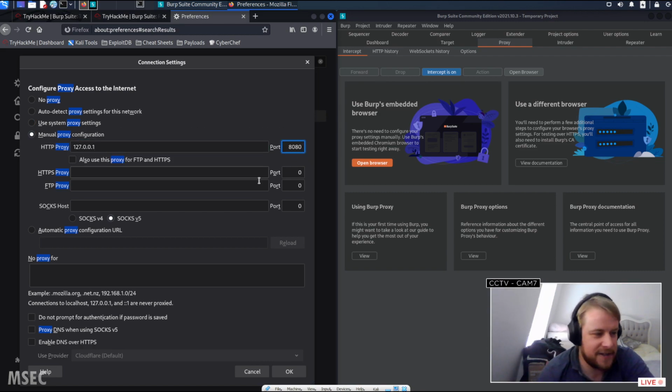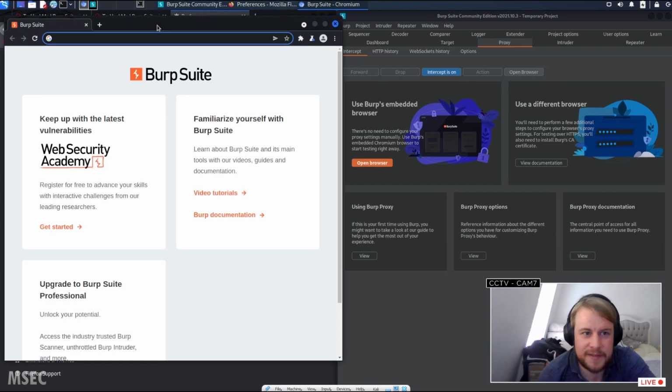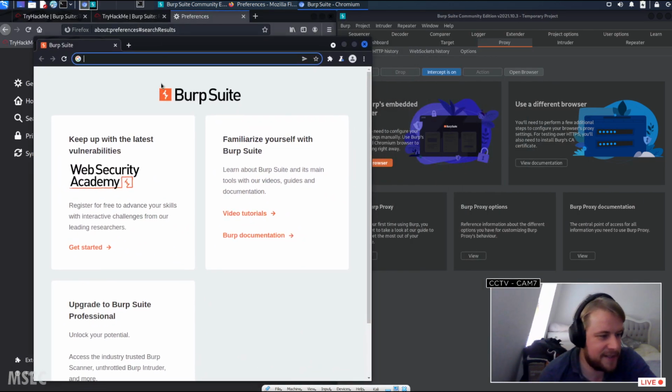Like how hard is that? It makes it easier to turn it off and on, because you will be toggling it off and on a lot. Oh yeah. Right, then you can just use the browser one, right? Just have the pre-configured browser for it. Just don't see the point.